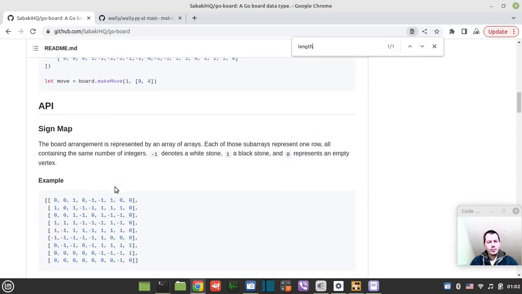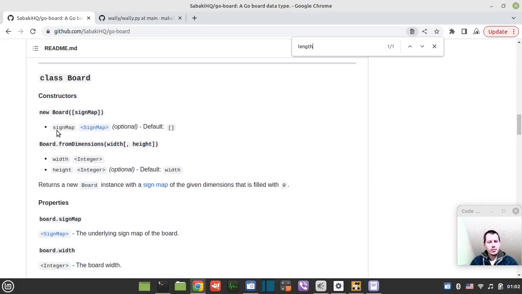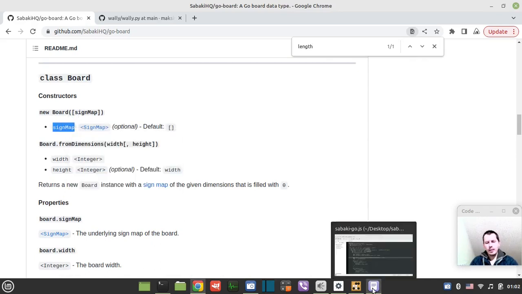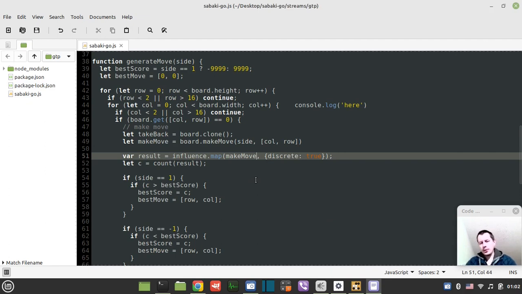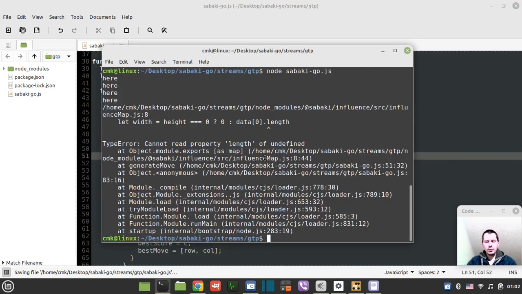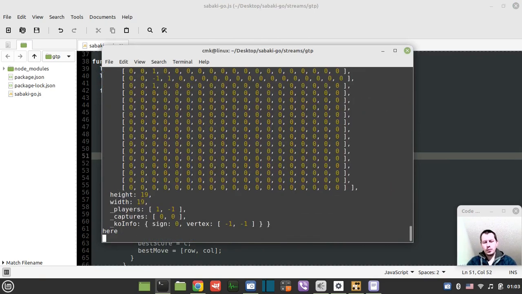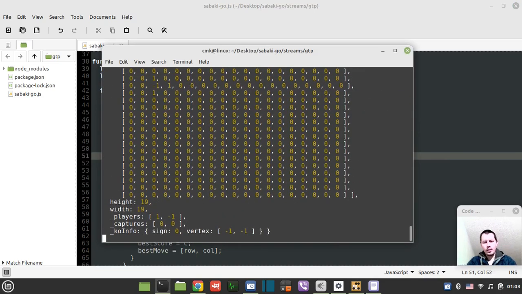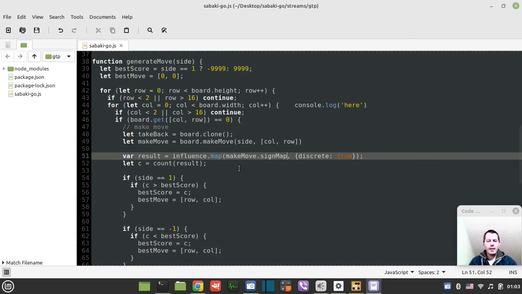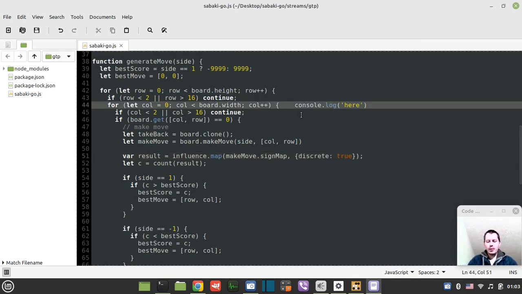Yes, the board's sign map, because we need to pass the pointer to the variable array. Well, since we don't quite have an option to use the API there. Okay, now it seems like it's working. Yeah, perfect. This is good.